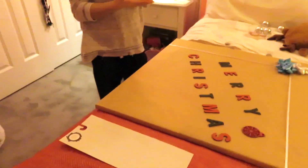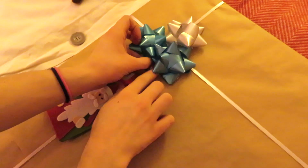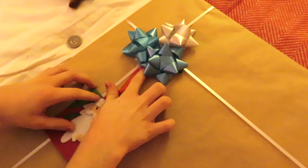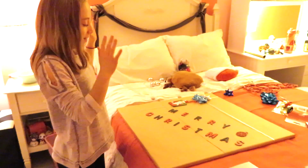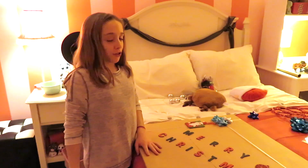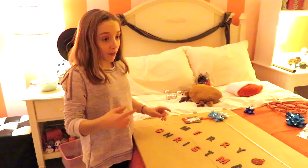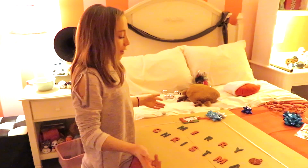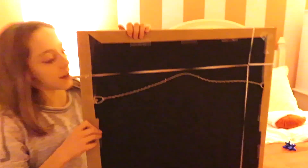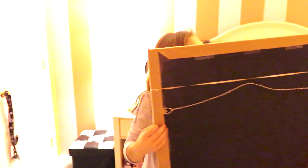And now the last touch — the tag. Now that we are finished with everything, we just need to hang it back up on the wall. You don't want to wrap the whole thing all the way around because then you won't be able to hang it back up. Since we just hung it over the edges, we still have the hanging hardware so we can hang it on the wall.